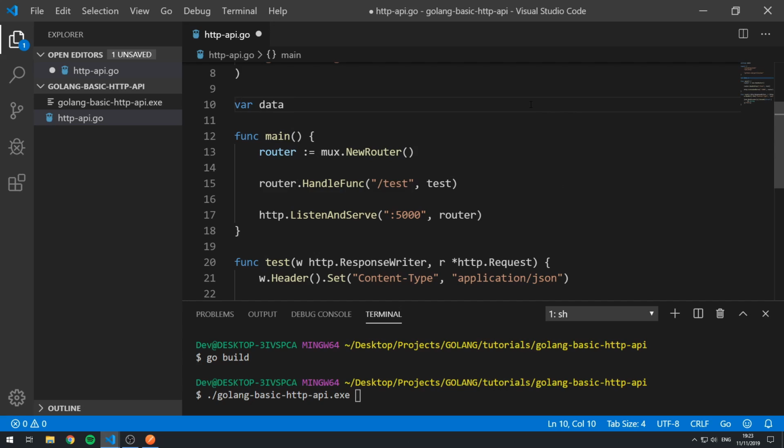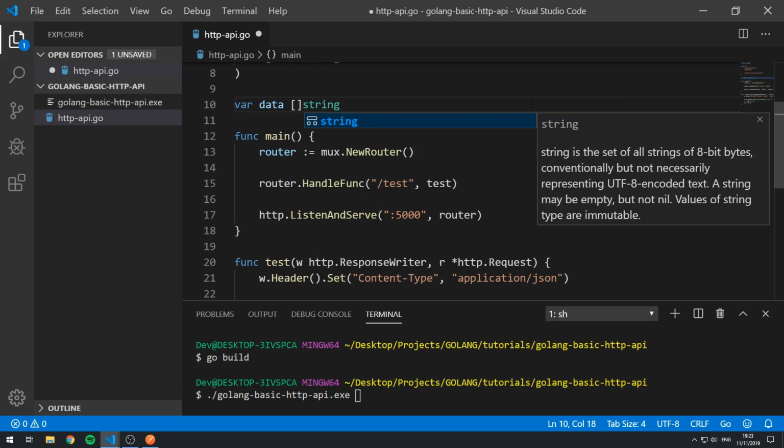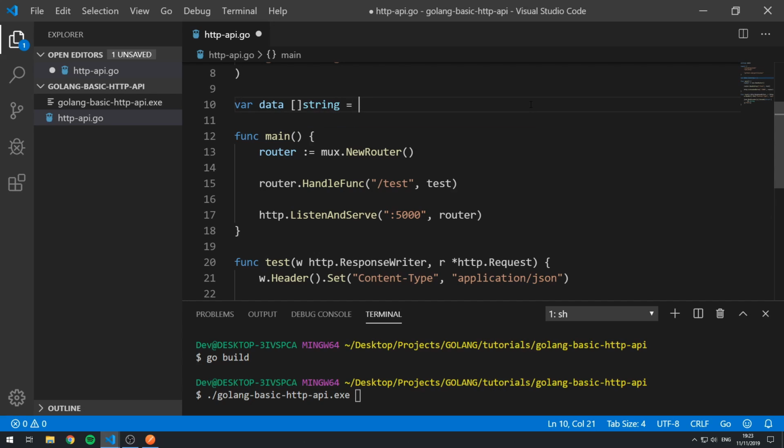Var data is of type string slice, and let's set this equal to a new string slice. Okay, this is a composite literal. This is one of the ways we can create a slice in Go, by using the composite literal syntax.